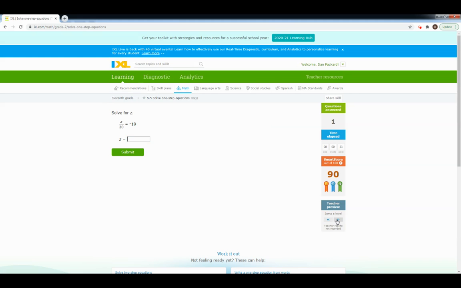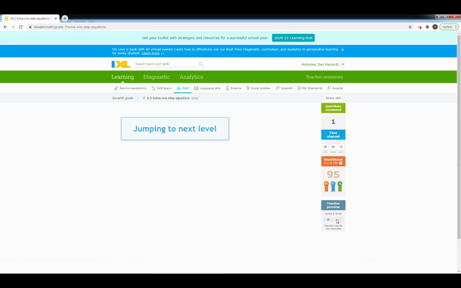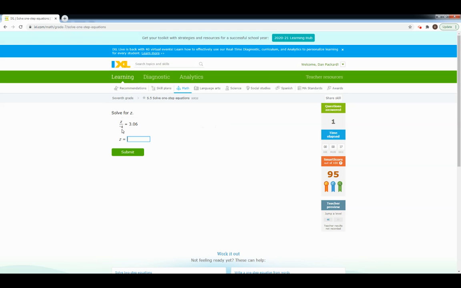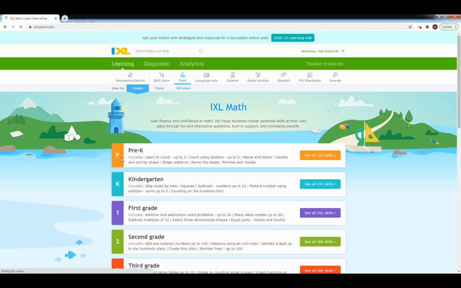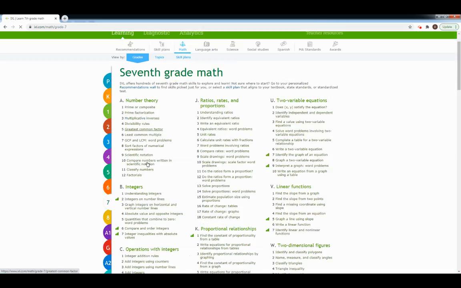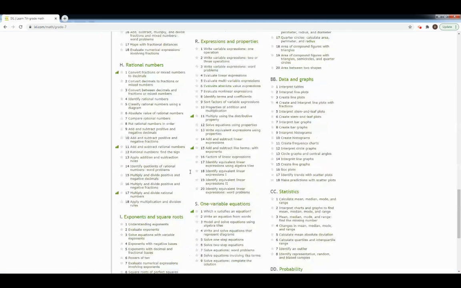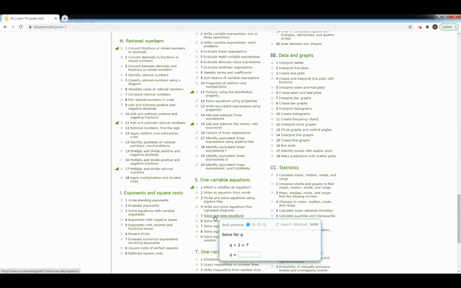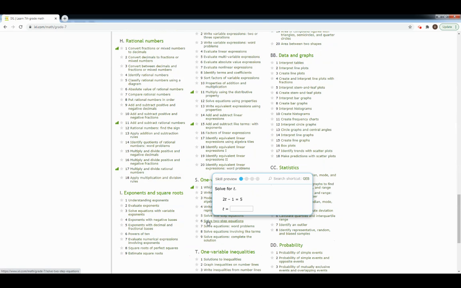So you may need a calculator to help you out, or look, that's the same one. Okay, or like this, if you start getting into decimals, just use a calculator, it's okay. All right, so that's that one. Now, for the next one, I don't know why I didn't click back, that was pretty dumb of me. So that was S5, grade 7, and then your other one is S6, grade 7.